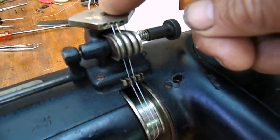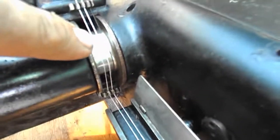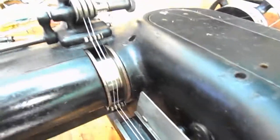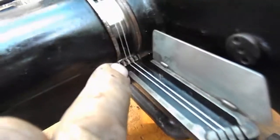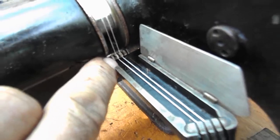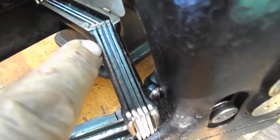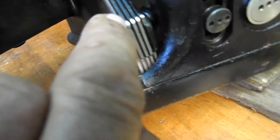So you'll come through the feeders, through the tensioners, down over this, which is actually an offset cam, which is basically a tensioner. You can see you go through the leads there, and then the guides down there. You come down this little plate here, and then each thread comes down the little chute and down into here.